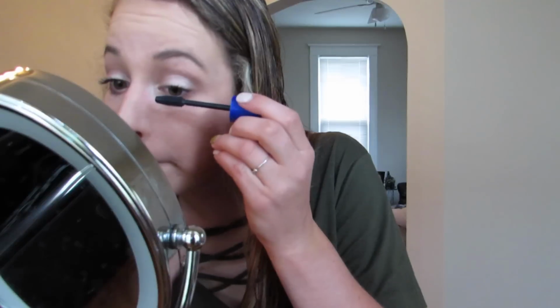So this is my favorite mascara. I've used so many high-end mascaras, and this is my favorite one. It's the Maybelline The Rock Volume Express. I have like 4 tubes of this at all times. People make fun of me because some of them are so old, but this is literally the only one that I want to use. Like, it can't just be me. When mascaras get older, they get better, but some of them, if you get a new one, you can just layer them and they give you a different effect. So that's just me.